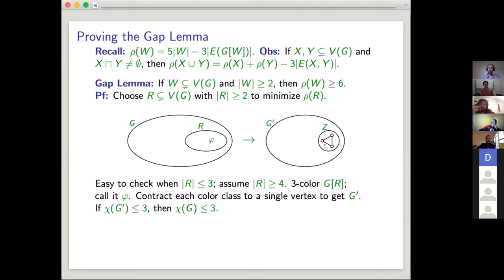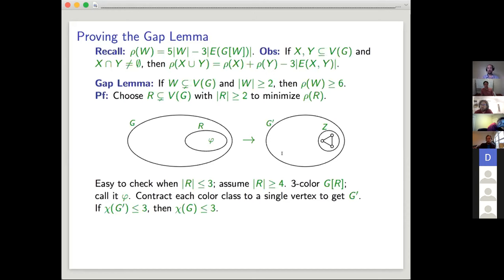Okay, so now here's the thing. If you could 3-color this graph G prime, then it would give you a 3-coloring of the original graph. There's a couple things to think about. First, if you can 3-color G prime, then you can assume the colors on the triangle match the colors you put on the triangle. If this vertex arose from color class 1, this from class 2, and this from class 3, you can assume the coloring of G prime uses those colors. If not, you just swap the colors. Then you can uncontract this coloring of G prime to go all the way back up to G. Everything outside stays the same, and the little bit on the triangle you uncontract to this coloring phi. It would give you a coloring of the graph G.